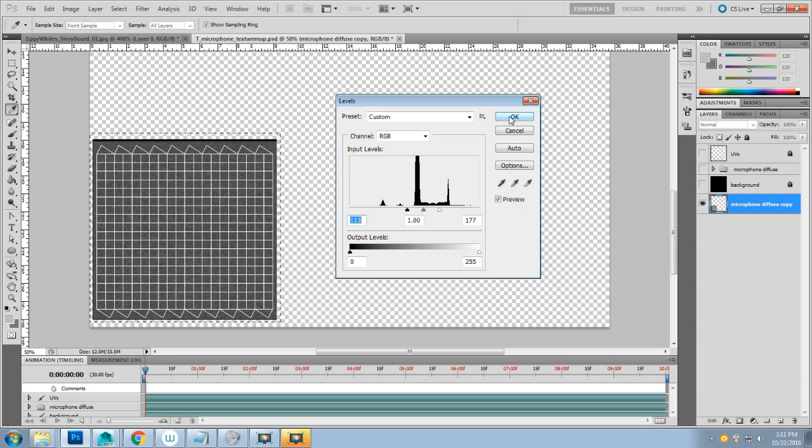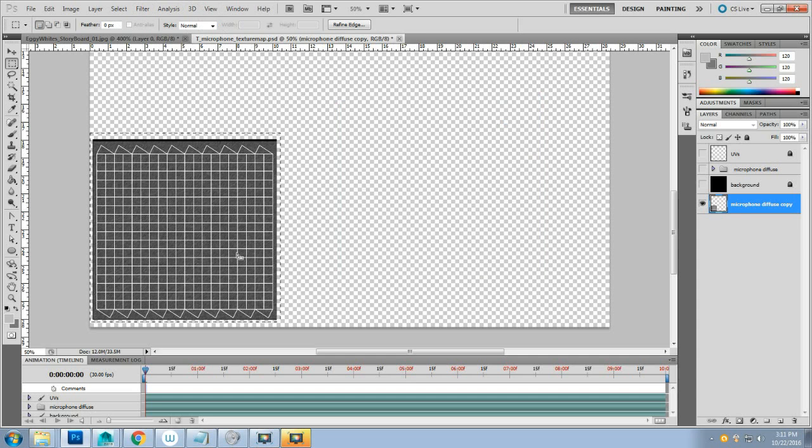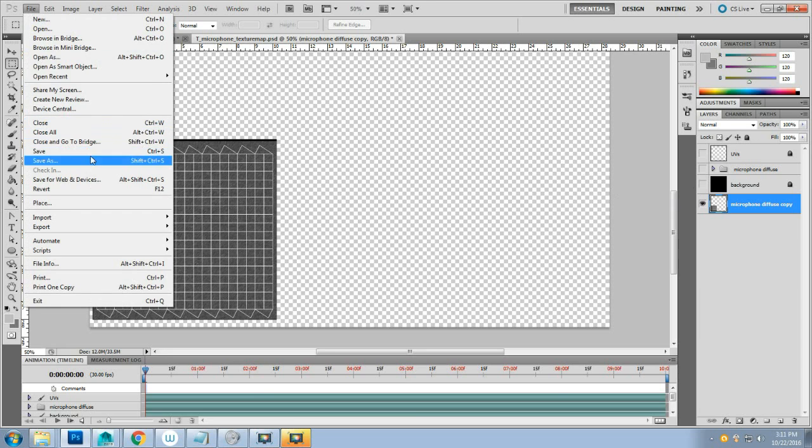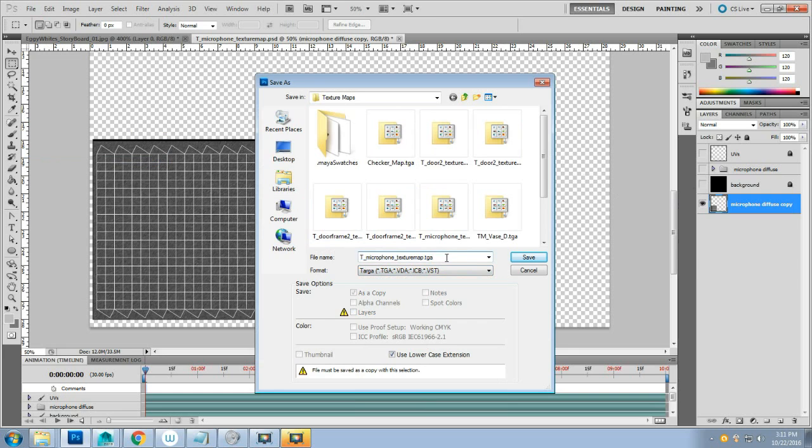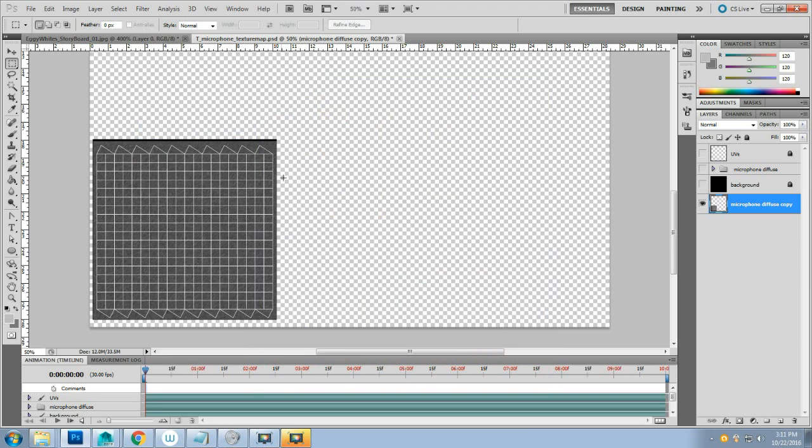And that's good. I'm not going to soften these edges by using the blur tool. I'm going to see how this is going to look without blurring it. So there's that. So let me turn this piece. Control D to deselect. I'm going to save this out as the Targa. Save as Targa. This will be the bump. So underscore B. Save.